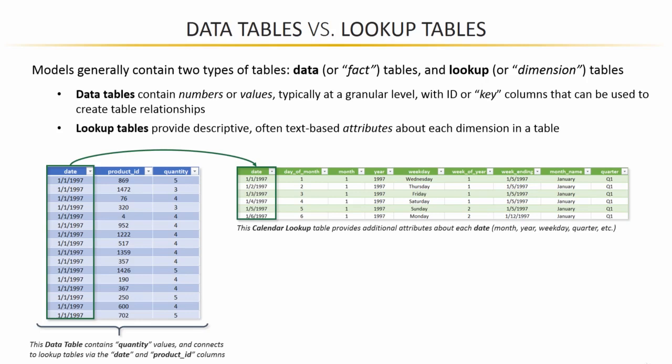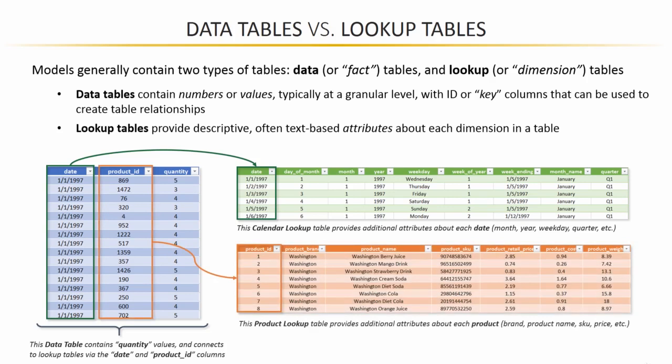So the bottom line is that if you know the date, you also know all of this additional information about months, quarters, years, weeks, etc., and the calendar lookup gives us access to that information. Same story holds for the product ID. That product ID column in our data table can connect to or relate to a matching product ID in a product lookup table. And that product lookup table's purpose is to provide all sorts of product-specific information about each ID. So similar concept to the calendar table, just in this case, if you know the product ID, then by definition, you know the brand, you know the product name, you know the SKU, the retail price, the cost, the weight, and any other product-specific attributes captured by this product lookup table.